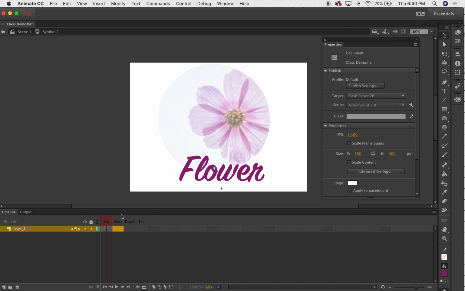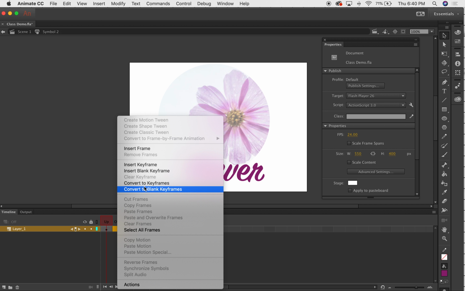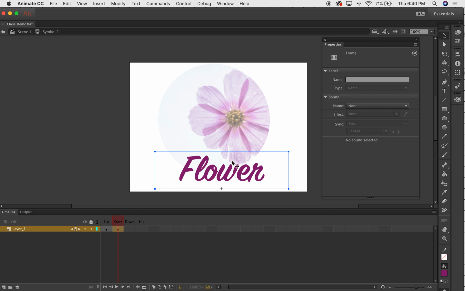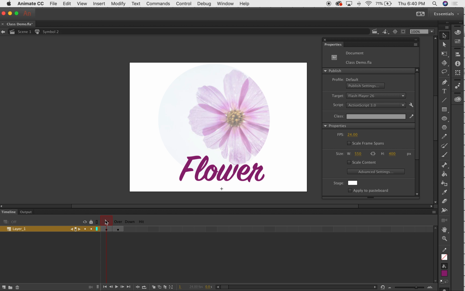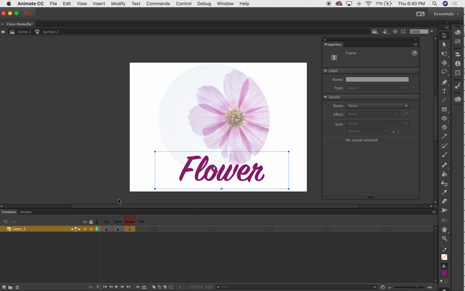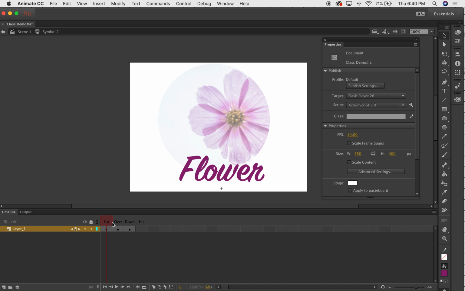So for the over state, if I want to change this, I'm going to do the same thing I would do in the timeline, which is create a keyframe. So I'm going to control-click the over state box, and I'm going to insert a keyframe. That will put an exact copy of the flower layer before it. So that's no different than any other movie clip symbol and animation. We would just insert that keyframe. So my down state, I'm going to do the same thing: control-click, insert keyframe. All right. So I'm going to play with these for a bit.